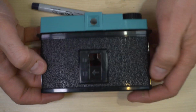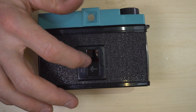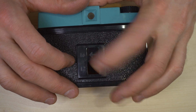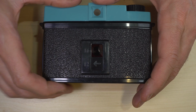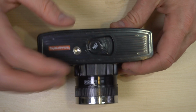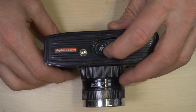On the back of the camera, not a whole lot here to see. We've got the viewfinder window and your window indicating whether or not you are taking 12 6x6s or 16 645s. I do find this interface, by the way, Lomography, just a little bit confusing and messed up a couple rolls of film early on, but that one's on me. On the bottom, we have the Lomography name, tripod socket, and film back lock.